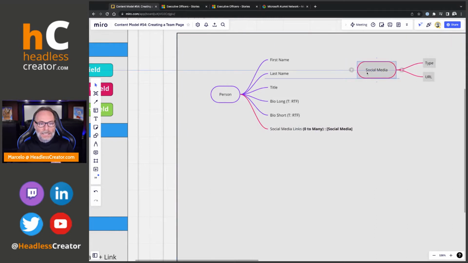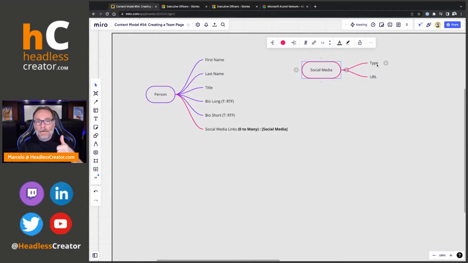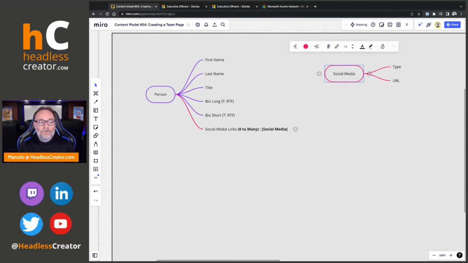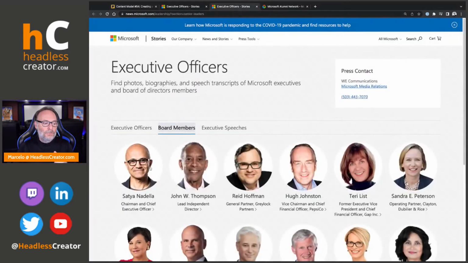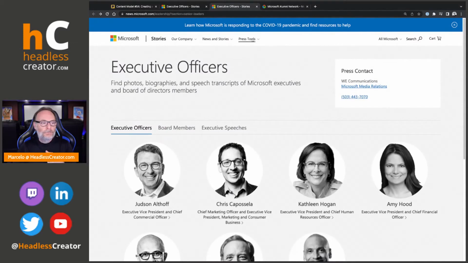It's going to allow me to select the type of component, and I'll explain that in just a minute, the type of social media, and give it the URL. So when we're adding, for a person, we can add their Twitter, LinkedIn, whatever it is. So this gives me the ability to do 0 to many. 0 meaning like some of them, as you saw, some of them don't have any social media, or at least they don't want to show it.